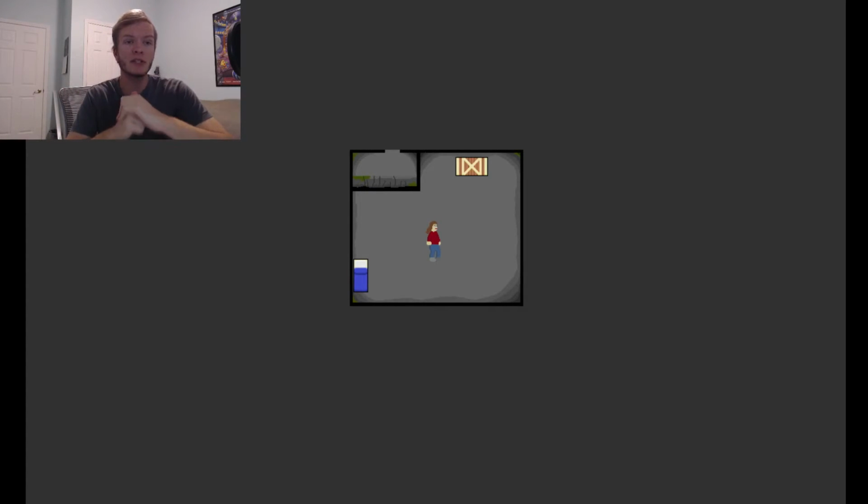So the map is something that I was pretty proud of when I did the original game. Basically, what would happen is you could only see on the map what you had already explored, which is pretty standard, but it's just kind of exciting to see something like that actually work.